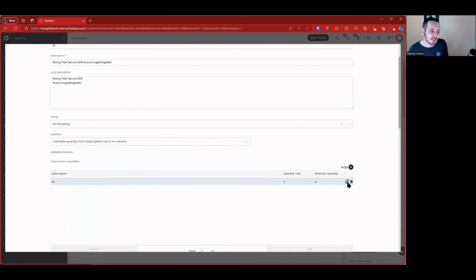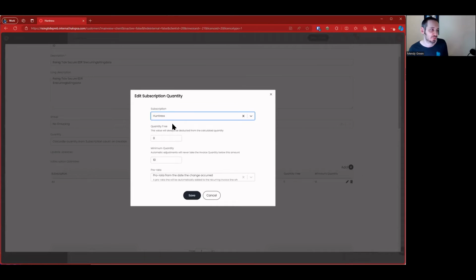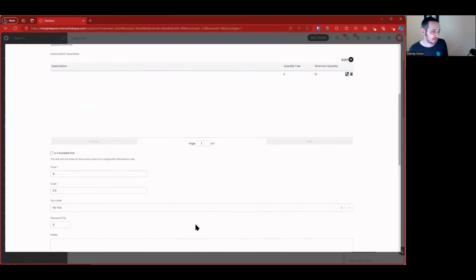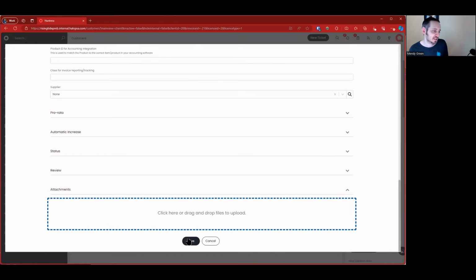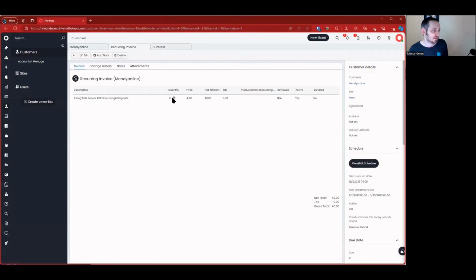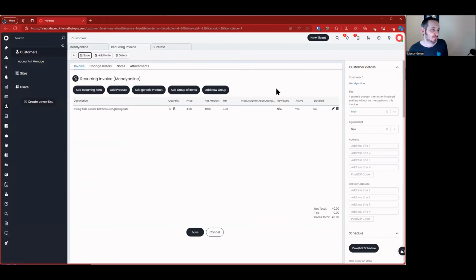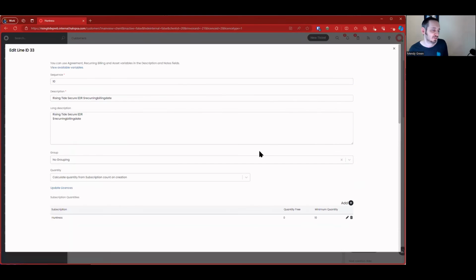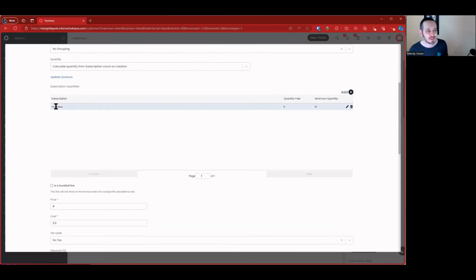So I'm going to edit this line, choose the Huntress subscription specifically from this dropdown and hit save. Then we're going to save this invoice. And now we're still at 10.